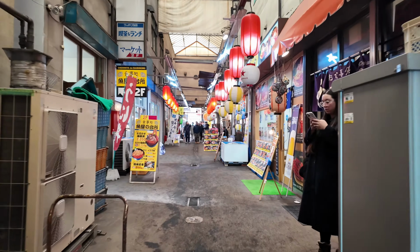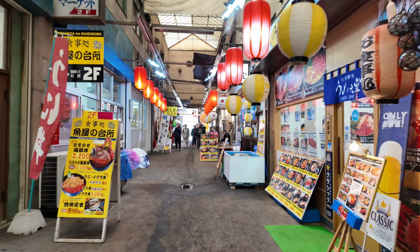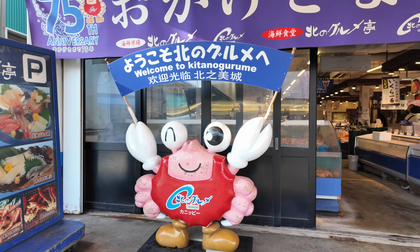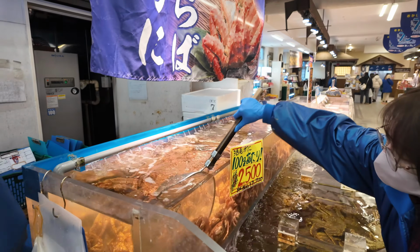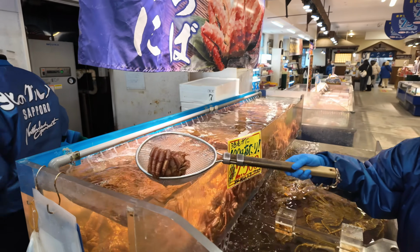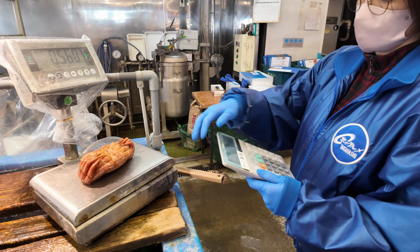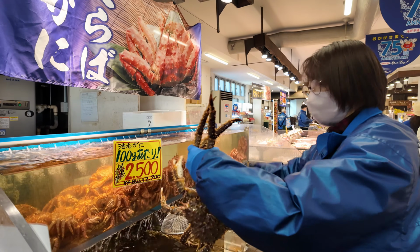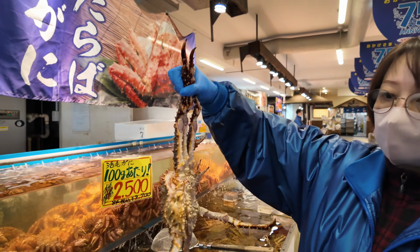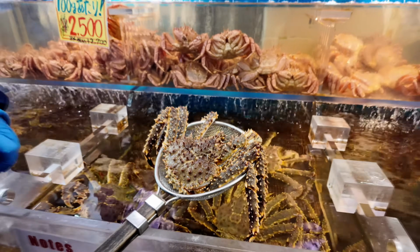Me and Alex went to the fish market area in Sapporo to go to this specialty shop which serves live king crab and hairy crab. You can see them all in the tanks, which is pretty cool, and you can go through and pick the specific crab you want. Depending on the weight and the size, the price will be a little bit different. Originally, we were going to go for one of the hairy crabs because it is smaller, so we thought it would be less expensive, but actually, the way that the pricing worked, the king crab was actually much more cost effective and they cook it up fresh for you right there.